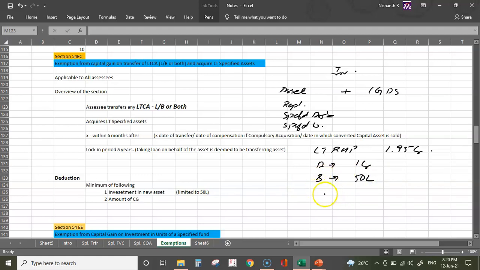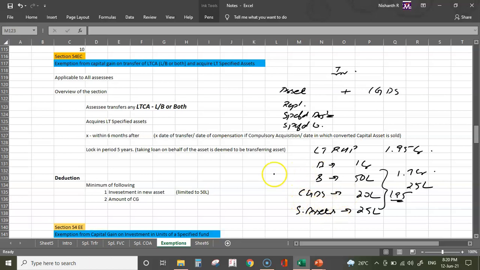Invests in CGDS 20 lakhs. So 1 crore, 50 lakhs, 20 lakhs, now 1.7 crore has been invested. He still has a balance of 25 lakhs, right? He can take this 25 lakhs and buy specified assets as per EC and EE and get exemption for this whole 1.95. That's why I said these two sections are not standalone sections. 54EC can be clubbed with any other section. 54EE can be clubbed with any other section.